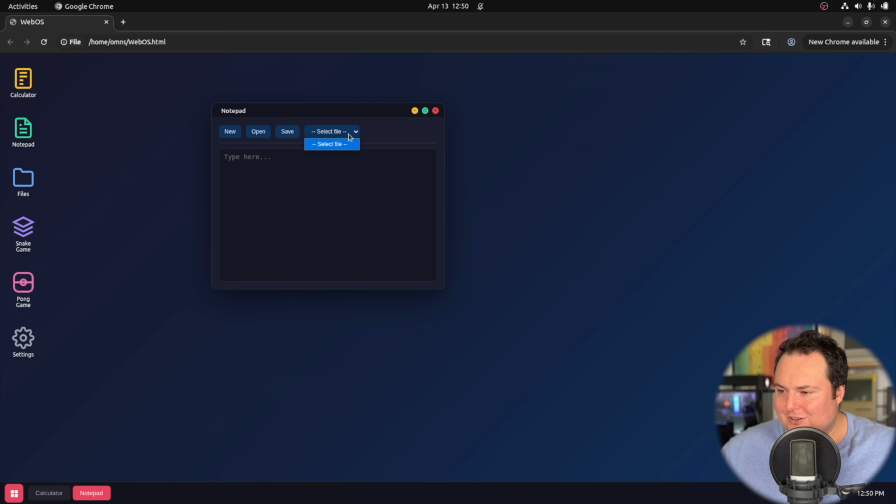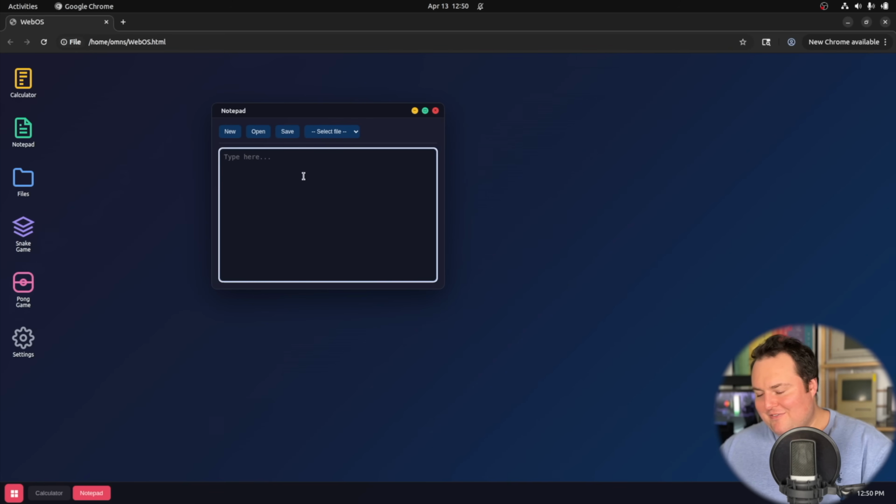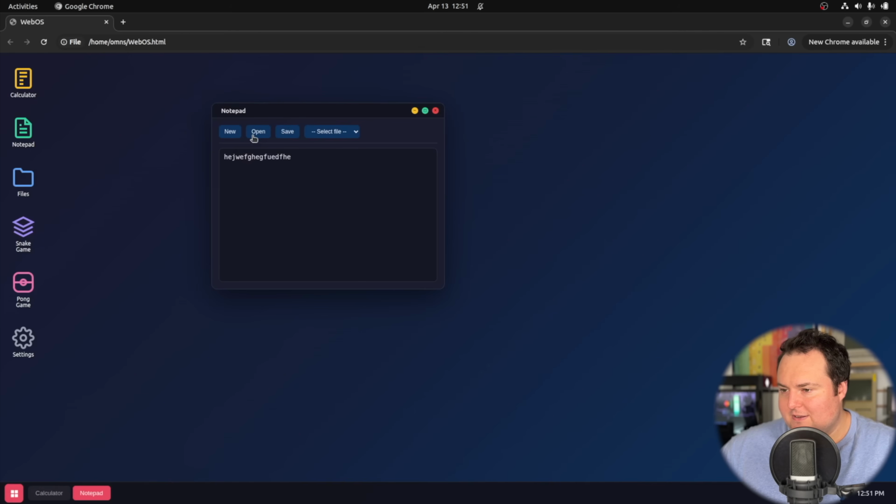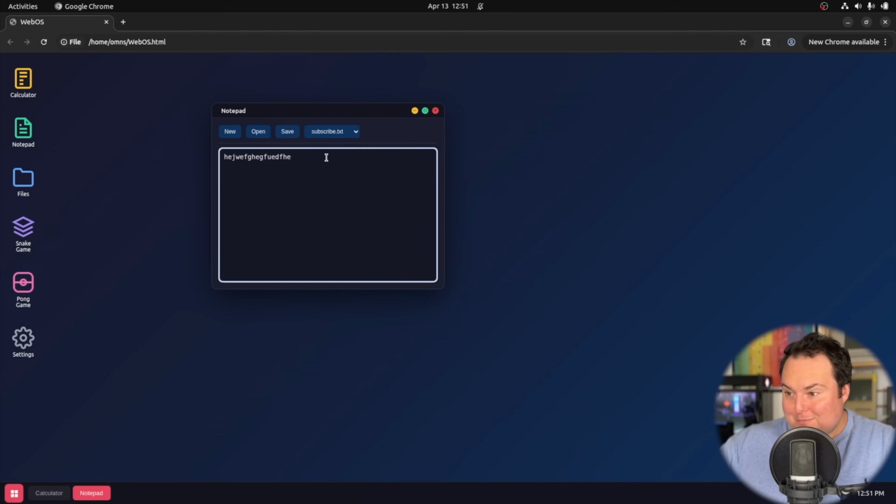All right, now let's check our notepad. Okay, this looks good. Select file. I wonder if I save this, will it actually save it to some little emulated file system here? Okay, let me save this. Enter file name. Okay, now I'm going to open a new one. Can I open the... That's actually pretty cool. That makes up for the lack of the right click, I will say. I don't think I've ever really seen that.